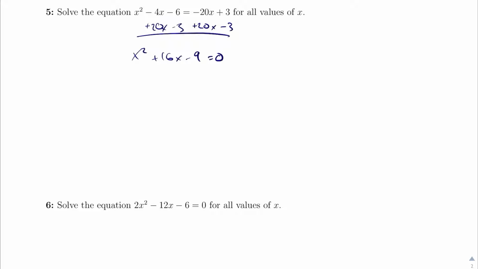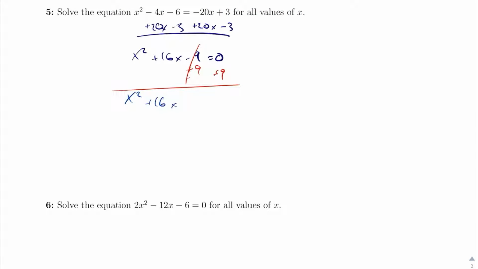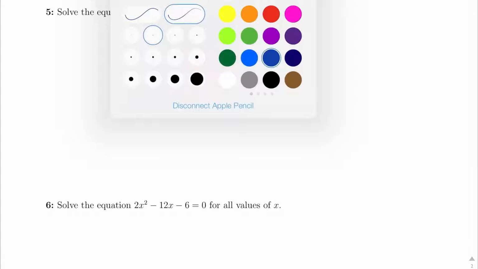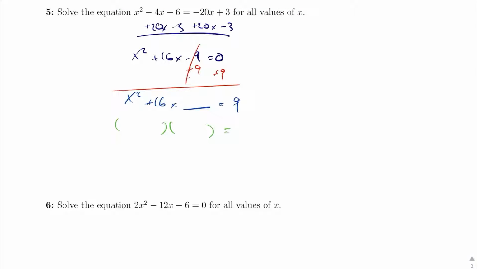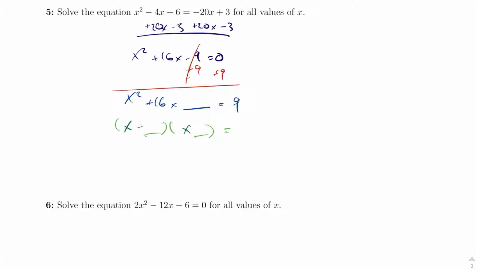So instead, we need our new technique that you guys figured out, where we replace this number with a better number. So we get rid of that number on both sides. We add 9. That gives us x squared plus 16x plus some missing number equals 9. And now we think ahead. Okay, we want to factor this, but we want it to be the same factor here and here. So we have x plus, okay, that number needs to add to 16 with itself, so 8 and 8. But if we have 8 and 8 there, it must have been plus 64 here, so we have to add 64 on both sides. And that gives us 73 over here. Then we get (x plus 8) squared equals 73.